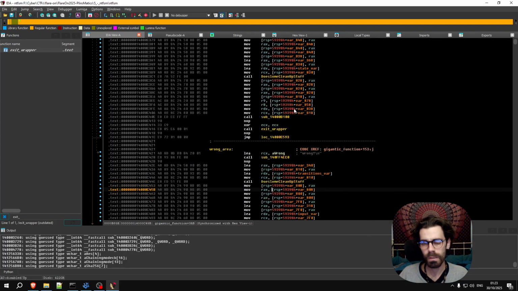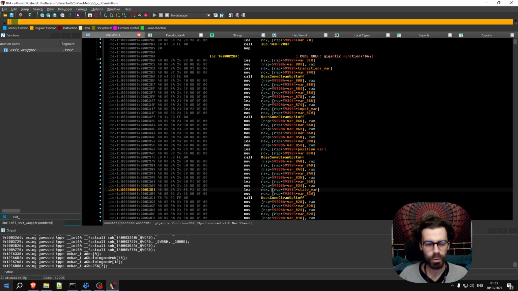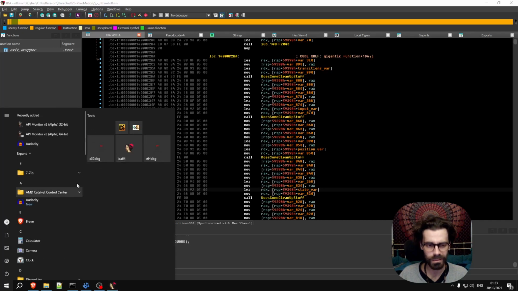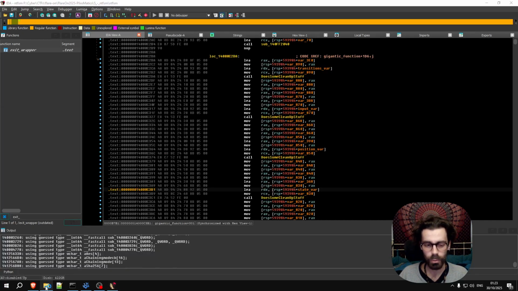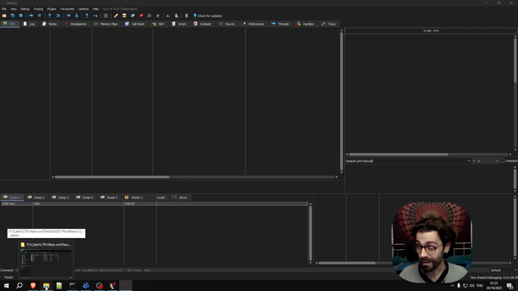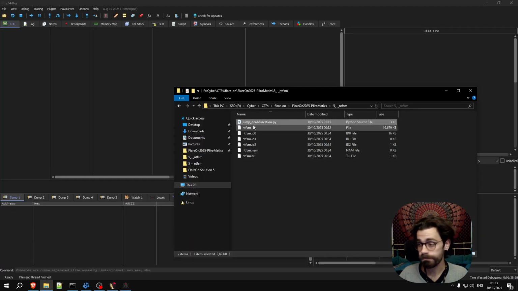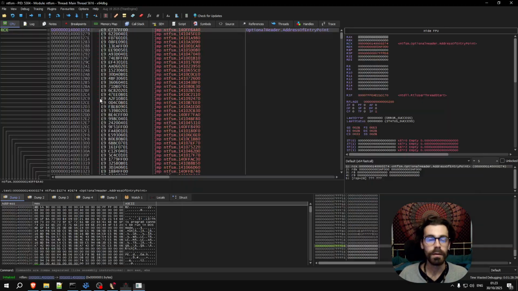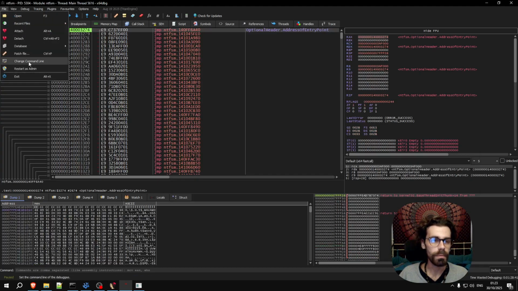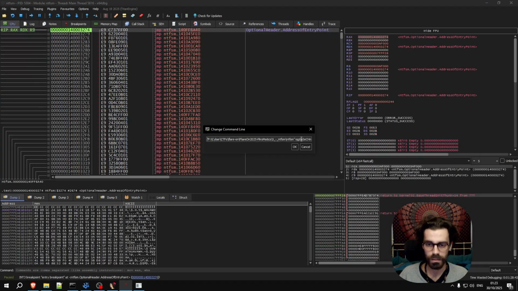So why not go ahead and debug this a bit? And we want to breakpoint to create file and see what file is actually opened and what bytes are read from inside. So let's open this up. Let's provide the password.